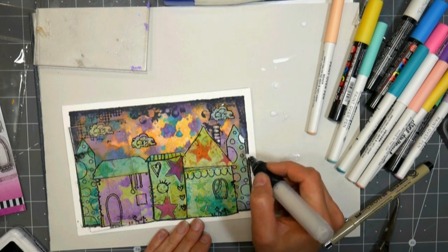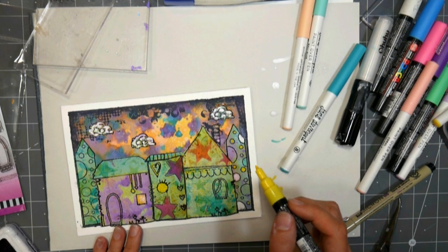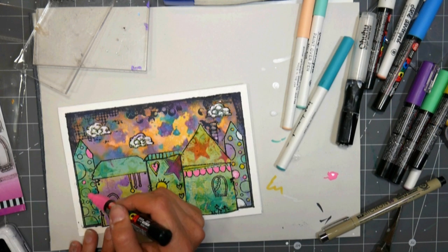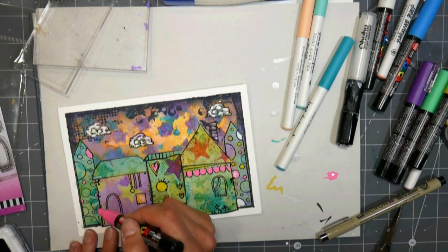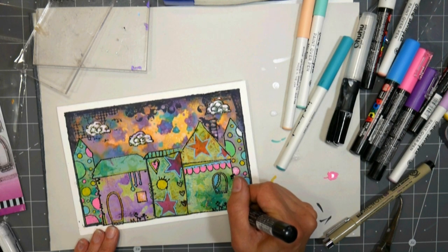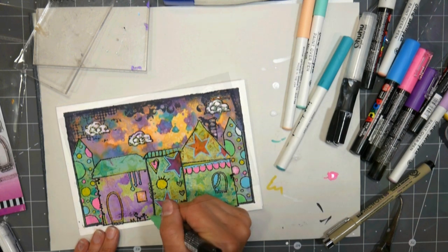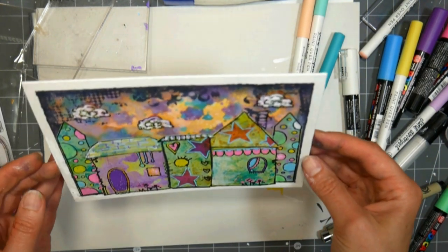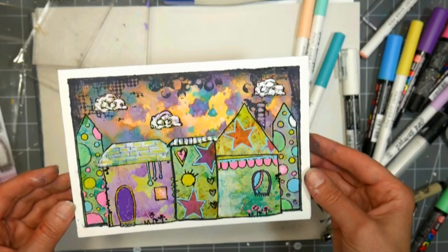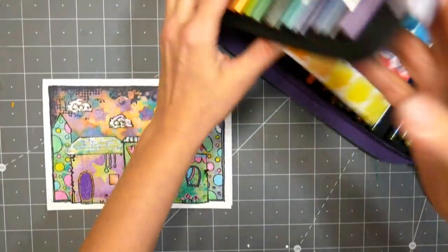So it's all dried and what I'm doing here is using some acrylic paint pens to color in some of the designs that are on the houses. I think that really adds a lot, especially if you didn't have a lot of variety in your prints. That's a great opportunity to use scraps of pattern paper that you have. You could even stamp on fabric with a fabric ink and collage that way to get some different textures. You can use any of your old gel prints — really the sky's the limit. Have fun with the supplies you have on hand. I love projects that use up leftovers because it looks so unique and nobody's gonna have a card exactly like yours.